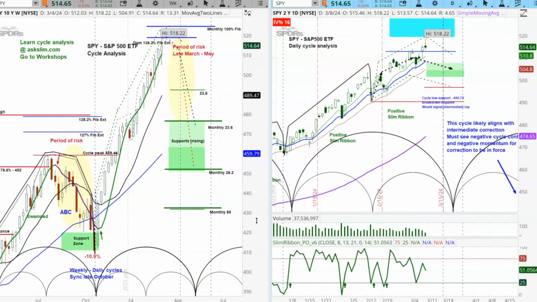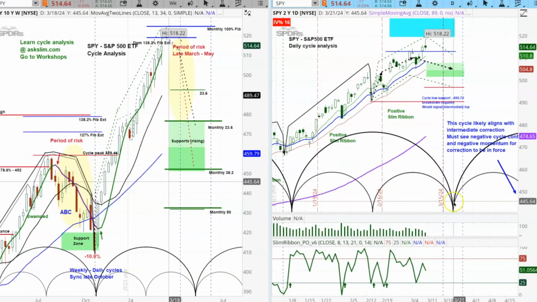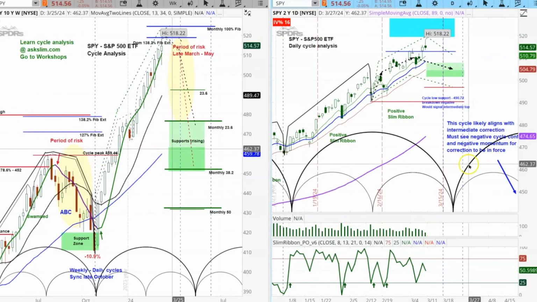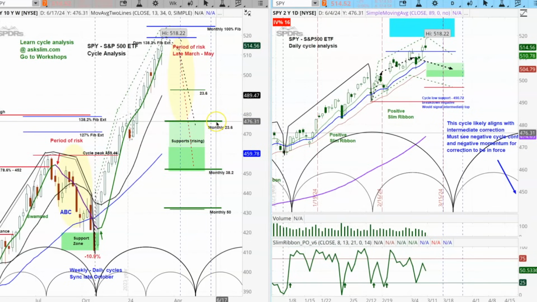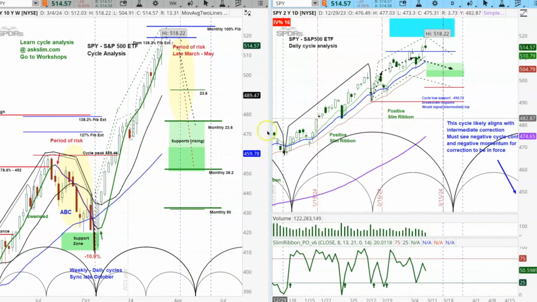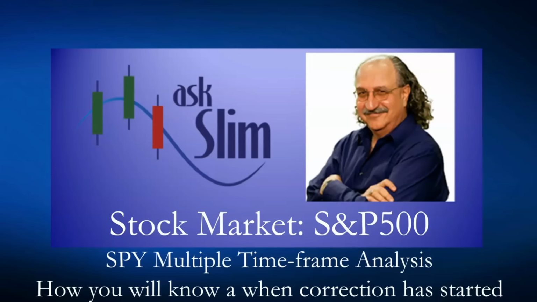So the actual bottom trough here, the synchronization between the daily and the weekly, comes out to around the third week of May. That's on this cycle here and on this cycle here, and we would expect to see that significant decline. I really think that it's reasonable to get down to about that 475 area that you see right over there from the area that we peak now at 518, and potentially even lower than that. That wouldn't be much of a correction, and it's reasonable to expect that in this market.